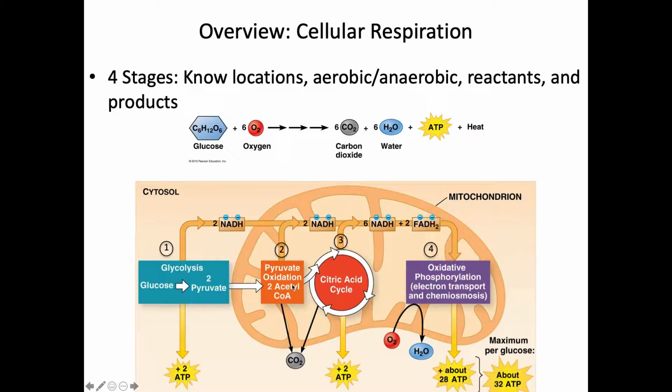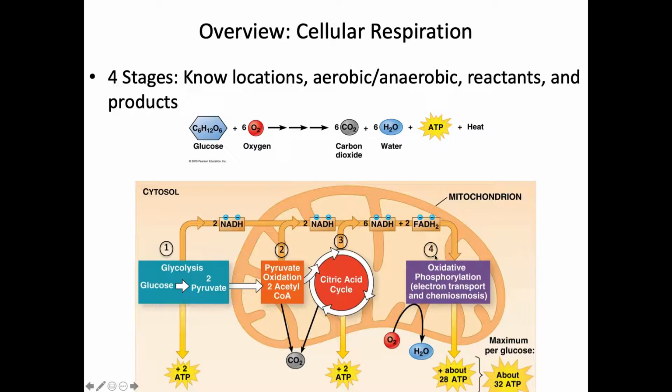And then the next step, we go into what's called the citric acid cycle. And then another name for it is Krebs cycle. And then in this process, we actually make a lot of NADH, and we finally make some FADH2. And then we make a little bit of ATP. So these 2 steps will occur in the mitochondrial matrix.